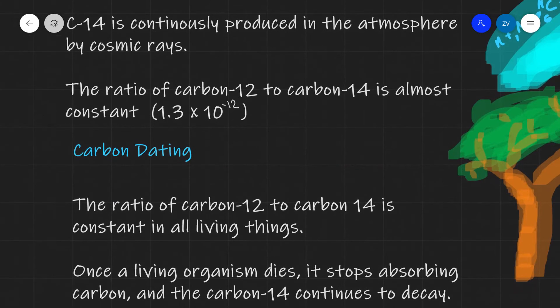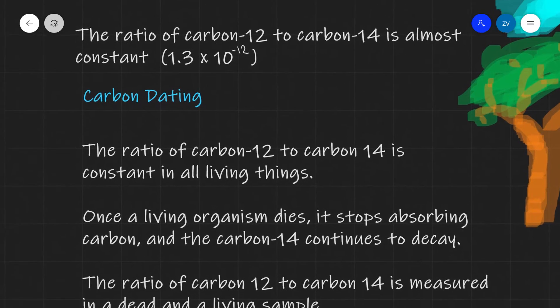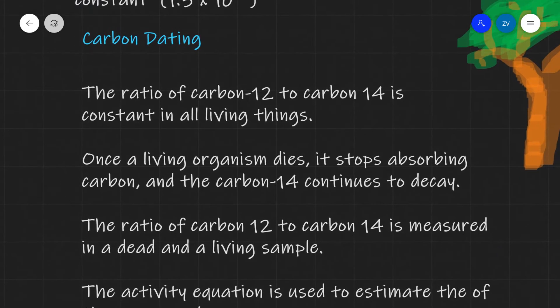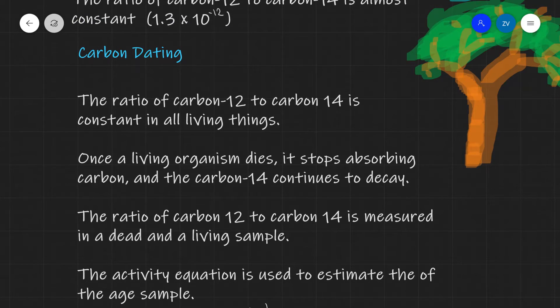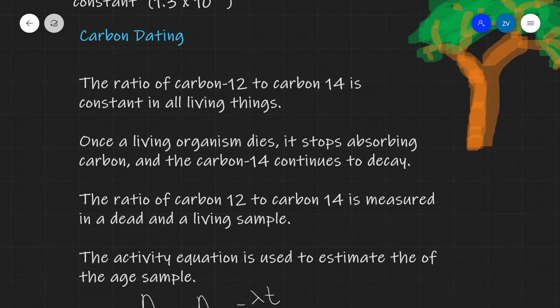Now, all living things, by definition, absorb what is in the atmosphere. So if we were to answer a question on how carbon dating works, here is a sample answer. Our first point is that the ratio of carbon-12 to carbon-14 is constant in all living things, and this is our main assumption.